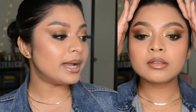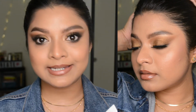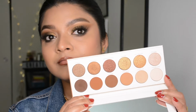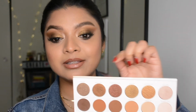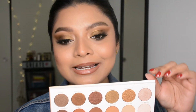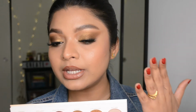And here's the final look, you guys. Let me know what you think of this look as well as this palette. But if you want to know whether you should buy it or not, then I'd say a straight yes, because why not, right? Especially if you're into neutrals, then don't give it a second thought, just go for it. It has all the neutral shades you could ever think of, but these metallics are a little less than what I expected, but still it's looking so good, so gorgeous on my eyes.